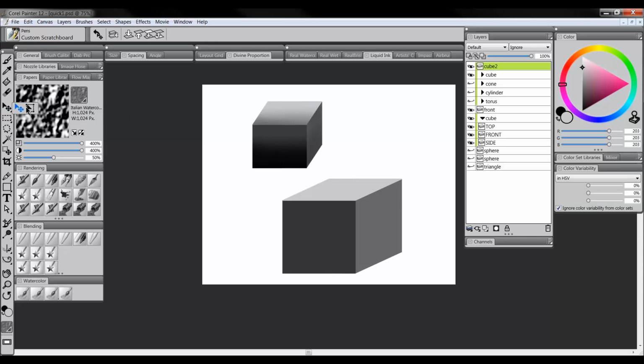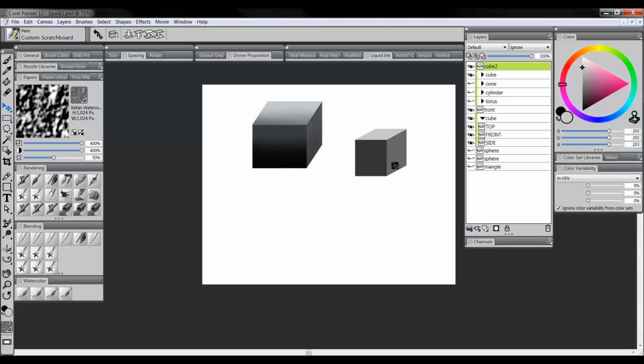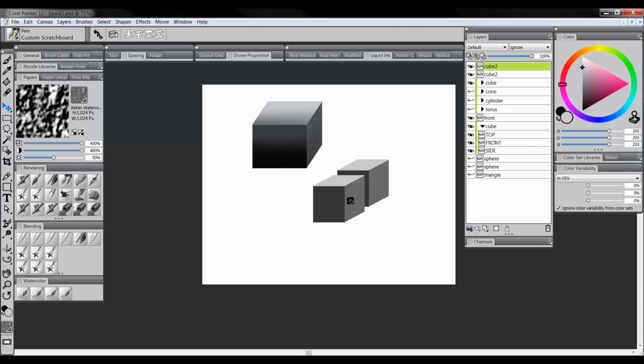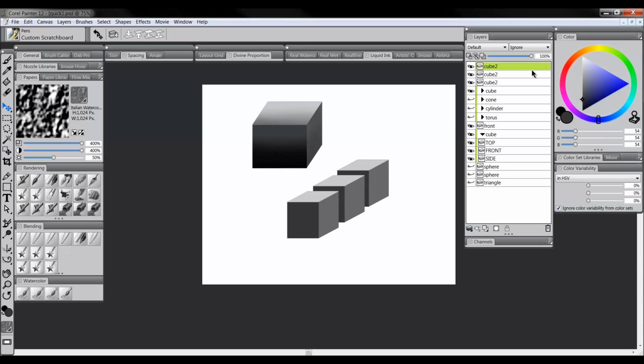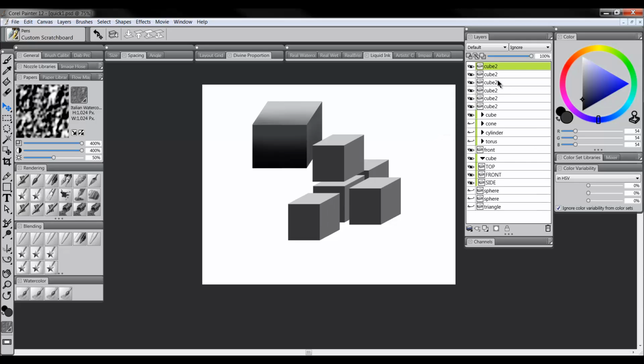Now if you want to, you can use free transform to scale this. And there you go. And I would recommend not scaling it bigger, but just make sure that you scale it smaller. And you got a cube. And if you wanted to duplicate the cubes, you could hold Alt on your keyboard while dragging with the layer adjuster tool, and that'll make duplicates. Or you could just duplicate it here by right clicking on it and make a duplicate, and then you can see that you can pretty easily make a bunch of stuff that's in perspective.